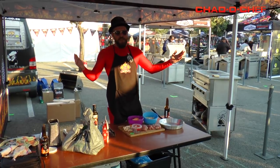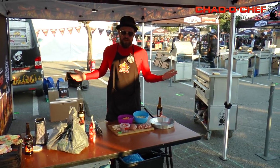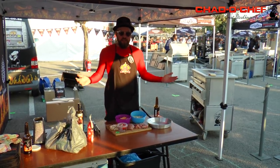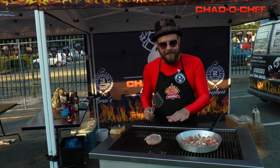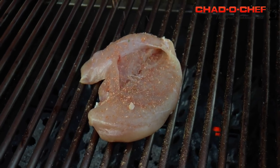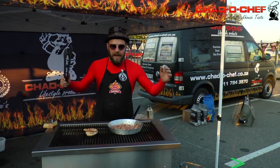So the first thing you need to know about a braai pie is that everything that goes inside, you must either eat raw or pre-cook. So we're gonna pre-cook our bacon, pre-cook our chicken, and then we'll make our pie. While our bacon's frying, we wanna braai our chicken, because obviously we can't eat those raw. Lightly spice it with some Six-Gun Grill. Our bacon's done, our chicken's done, it's time to build our pie. Let's go.